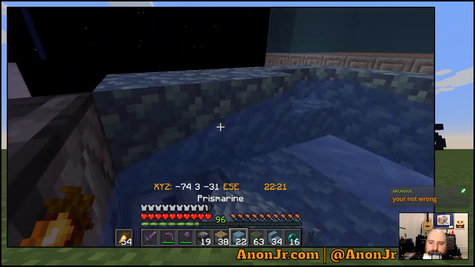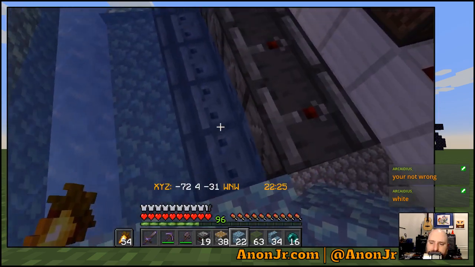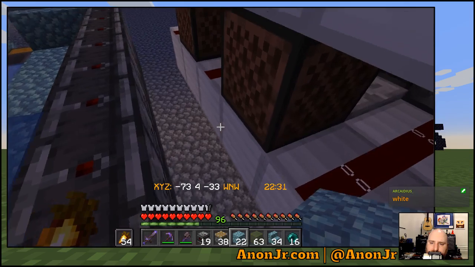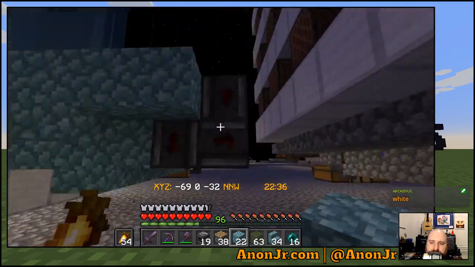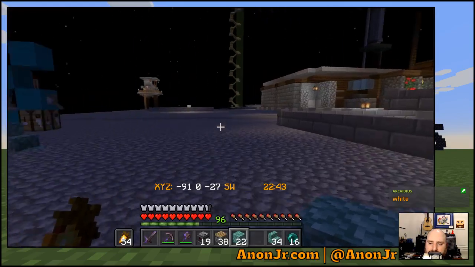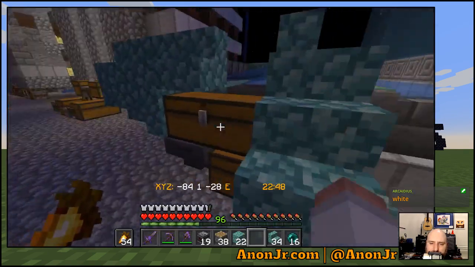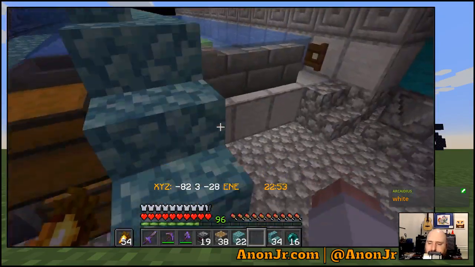Oops, oops, oops. I hope these two farms don't interact with each other either. All right, I don't think I washed anything important away. White glass with the prismarine? Or more cyan? Or blue? Or do I just go with clear?